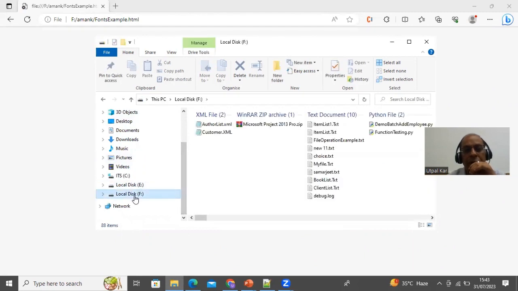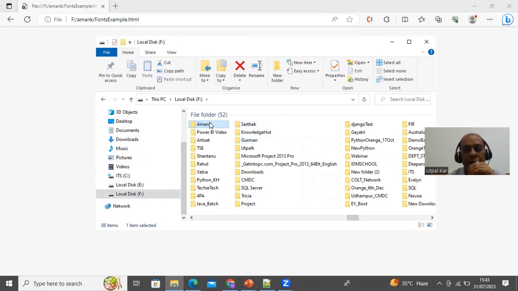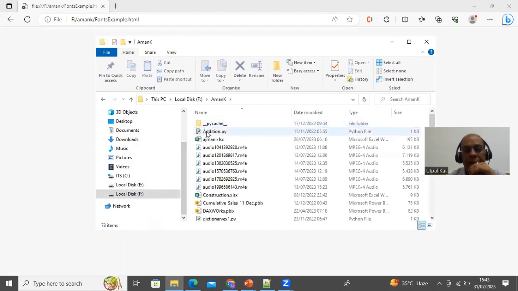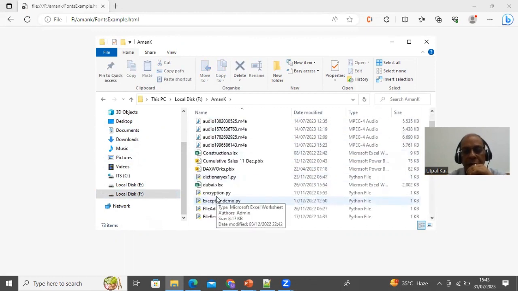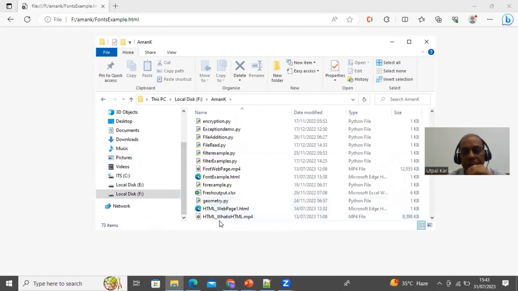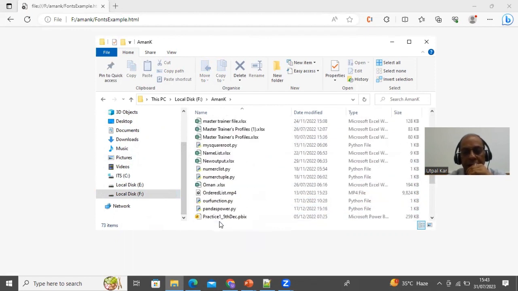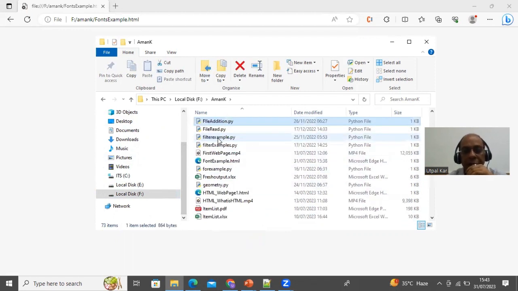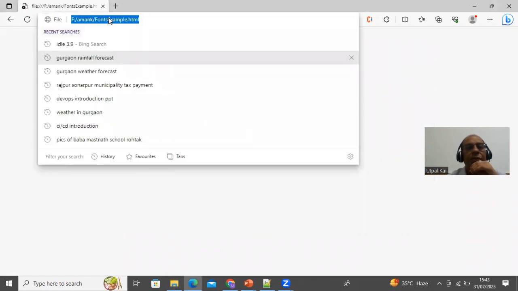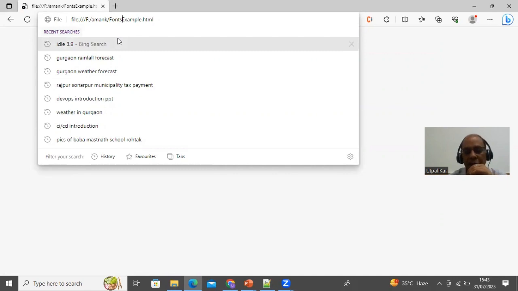I have stored this file in this folder, and the name of the file is surely something different. It is not exactly font example.html. Where is our mistake? The mistake is fonts. So if I remove this S from here, I will get the output.